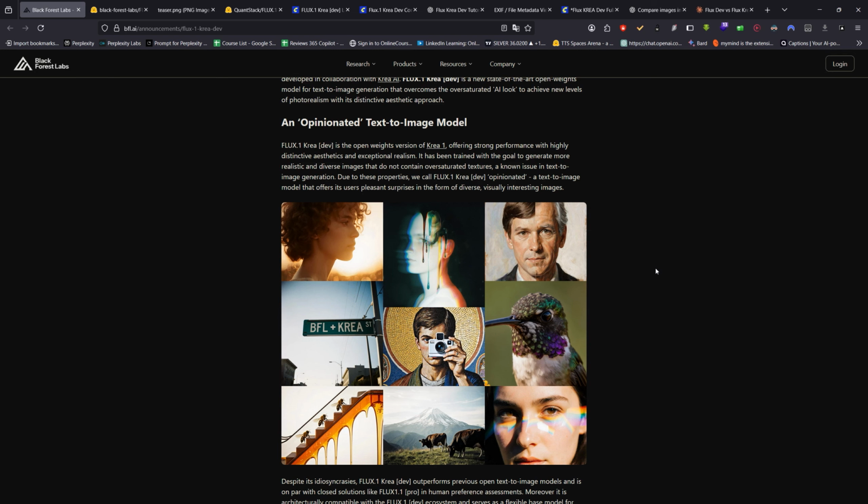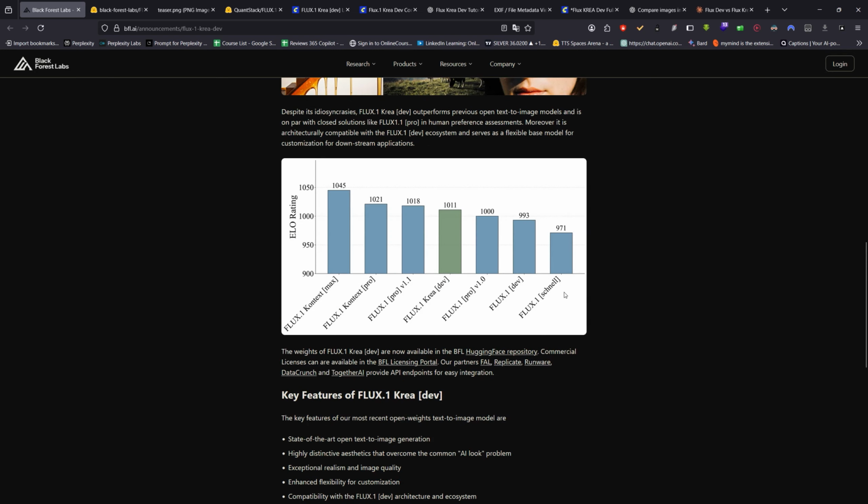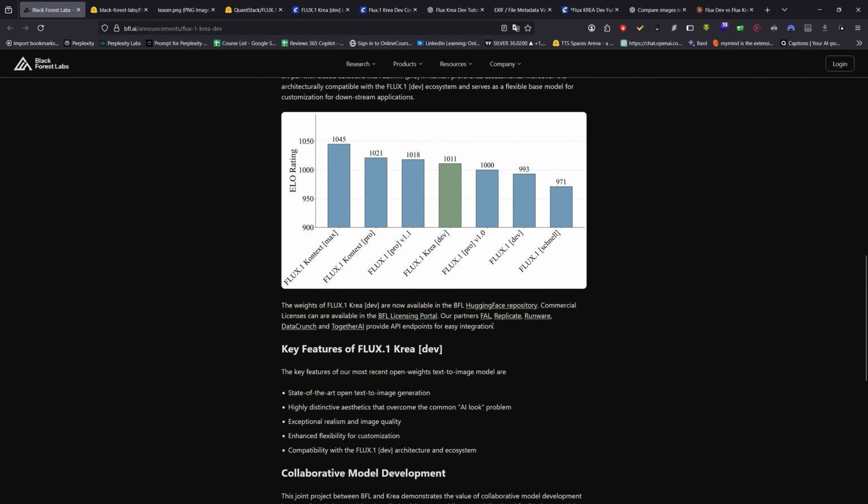But with this new model, here is a graph of the performance where it comes above the Schnell, Dev, Pro, and now here we have the Krea. They are saying it is better than their premium model, which is Flux.1 Pro. Here this model has a score of 1011. It means that now you are getting a premium-level model for free of cost. They have also updated their Pro version to Pro 1.1 and the Pro and the Max. These three are still paid, but the score really isn't that much different if you compare the Schnell and this one. Still, it is a sweet spot to have and start creating your artworks.